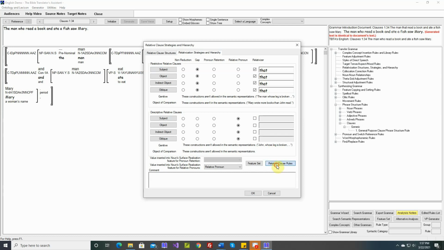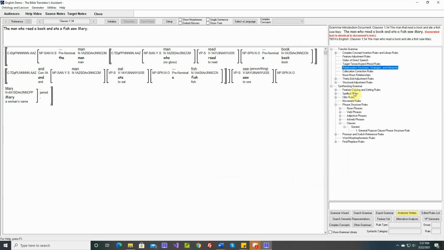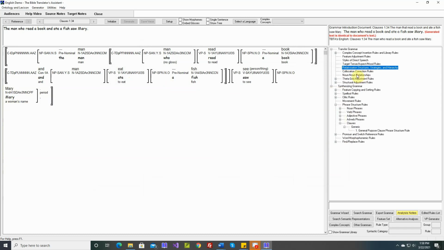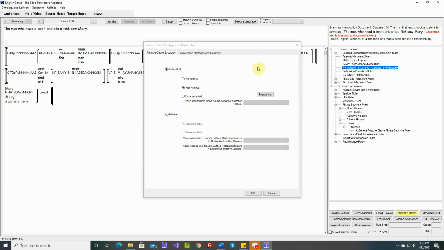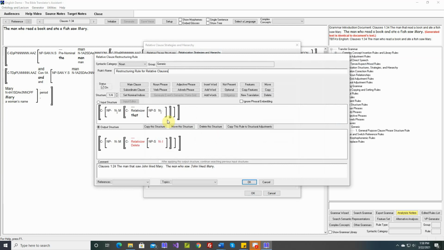Eventually, you might get to a point where this rule isn't behaving the way you want, and you're not sure why. If that time comes, you can't set a breakpoint here. Most of these rules you can set a breakpoint, but I've mentioned before that all of the rules down through and including noun-noun relationships are executed before the verse is displayed to us. So you can't set a breakpoint up in here. But there may come a time when this rule isn't doing what you want, and you want to set a breakpoint. To get around that, we have this button here.